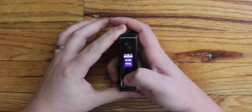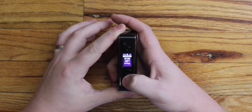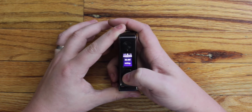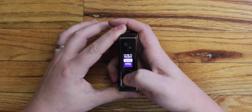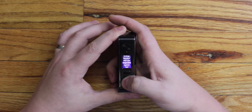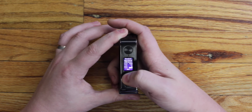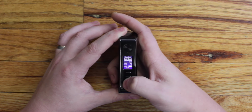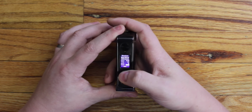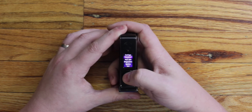So you've got kanthal mode, which is set specifically for kanthal, stainless steel 430, 316, titanium, nickel, and it's got this wattage boost mode, which is a new function. So you set your wattage at 50, and then you go into your settings here. You got your boost, you can turn that on or off, and then the punch. So this is a numeric between 0 and 11, and basically it's kind of like 10% per number, if you will. So you get a little bit more boost, a little bit more punch the higher you go up, and that's going to ramp it up just that much faster.